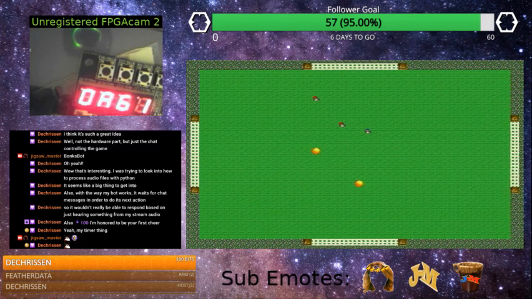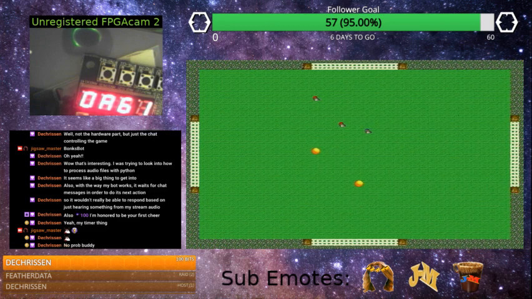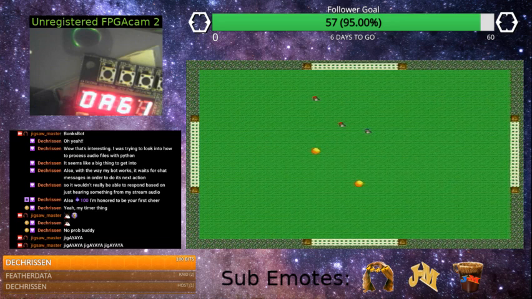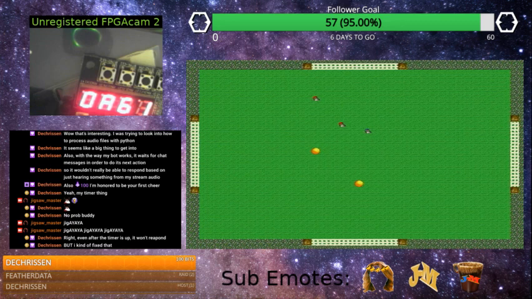Oh yeah, the timer thing. So even after the timer expires periodically, if nobody posts in chat, then the bot won't respond. Even after the timer is up, it won't respond. Huh. Oh, you did kind of fix it? What was your fix?